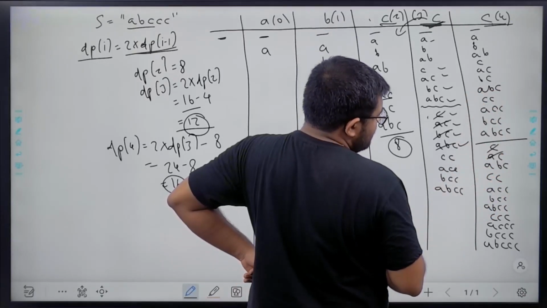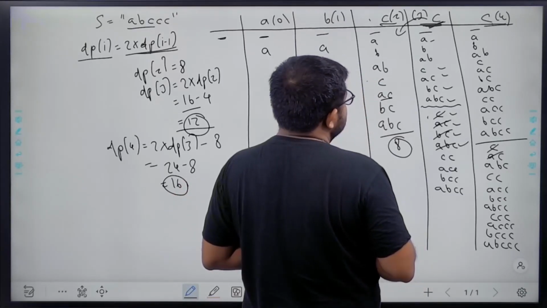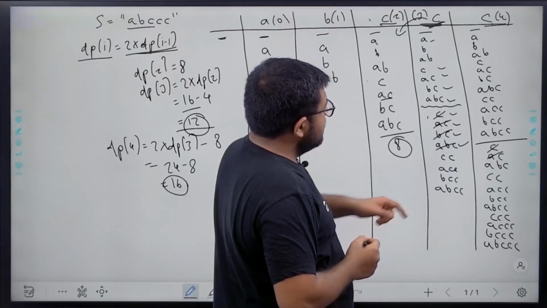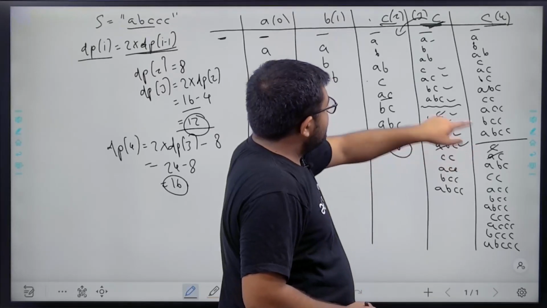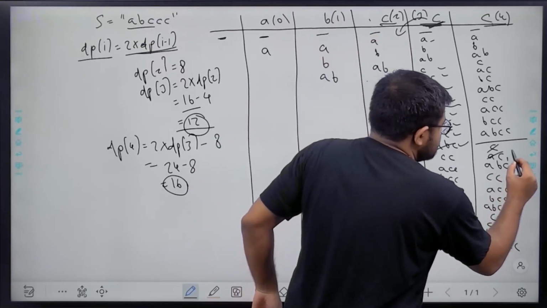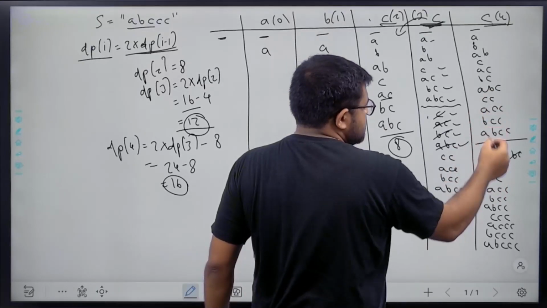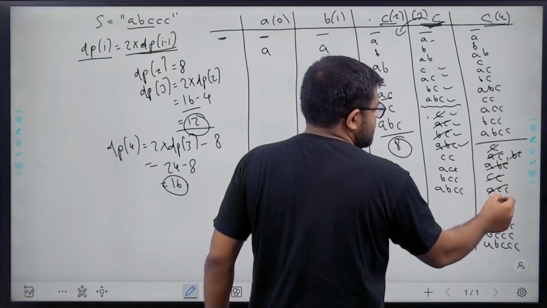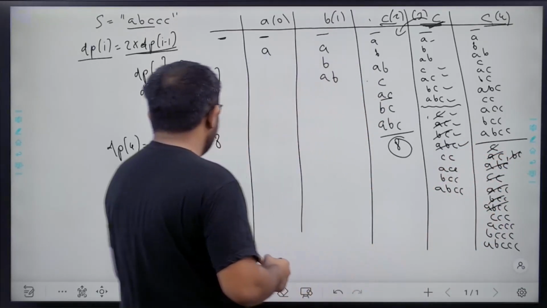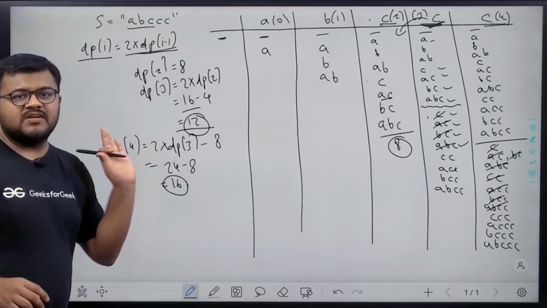What mistake did we make here? So we have C, then AC, then there should also be BC, okay, repeated. Here I wrote this became C, then AC, then BC, okay. Here BC is also there, which will be repeated. Then ABC is repeated, then CC is repeated, ACC is repeated, BCC is repeated, and ABCC is repeated. 1 2 3 4 5 6 7 8. There are 8 repetitions, okay. So finally what I got is 16 as my answer, and this is my answer.